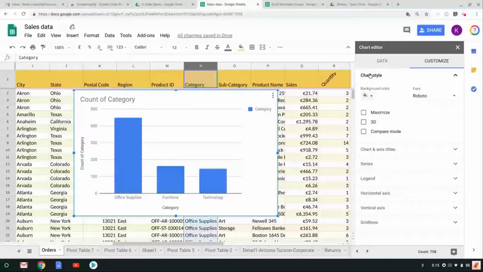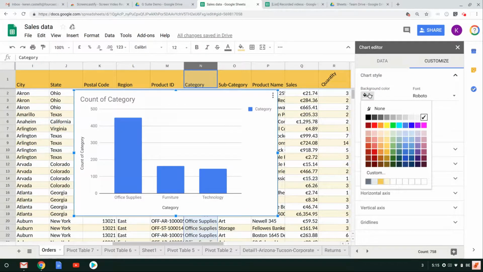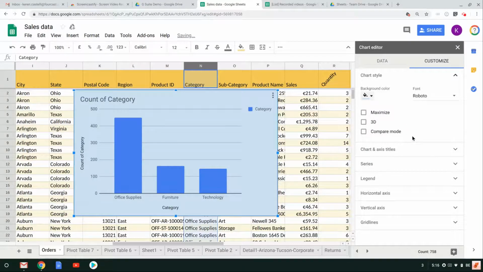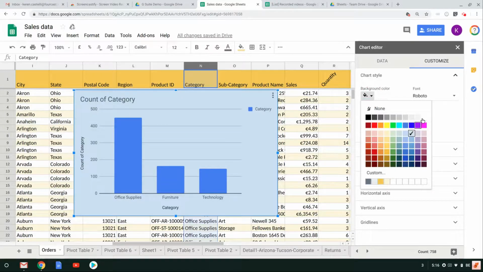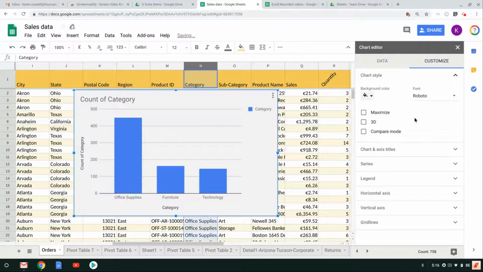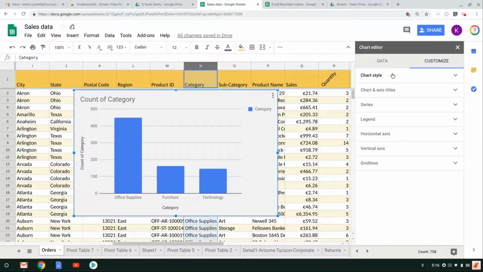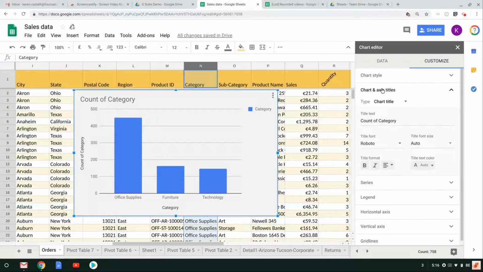If I click on Chart Style, for example, I will be able to change the background of my chart. I don't know how important this is, generally not much, but it's just good to know that this is, of course, an option that you have. As you can see here, there are so many other things that you can customize. I'll just go quickly through it with you. As you click here, you can, of course, change the title. So let's just say types.